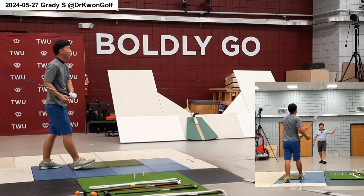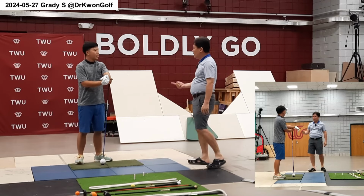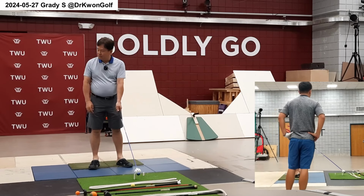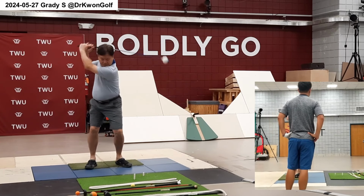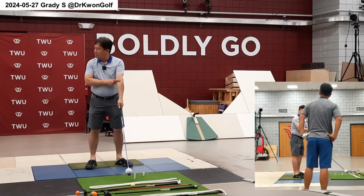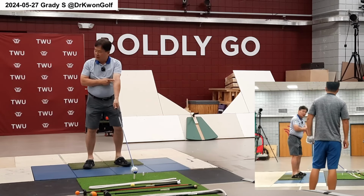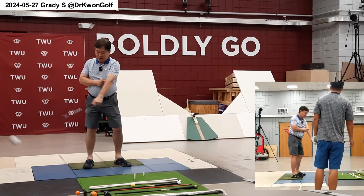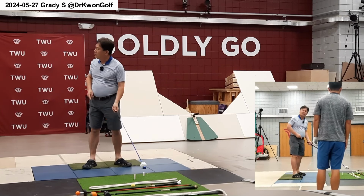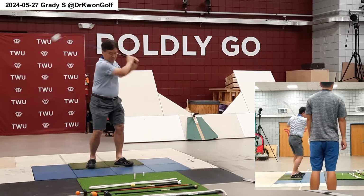And now at least you are releasing it here, right? So practice this a lot, and then eventually start hitting the ball. But before you hit a lot of balls, this time I will aim this one here. So when you release, and the arm is extended enough, then the head cannot go any further. So this is the farthest you can go. Then match this to where the ball is. As long as you release, this will always pass through where the ball is, so you don't have to worry about impact. So just keep enough throw.